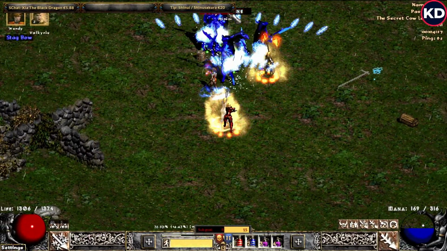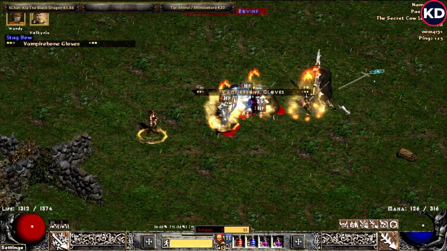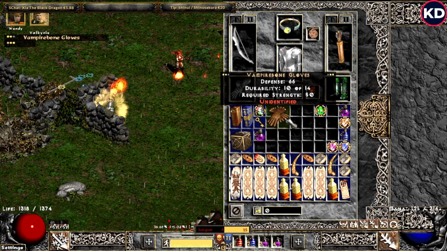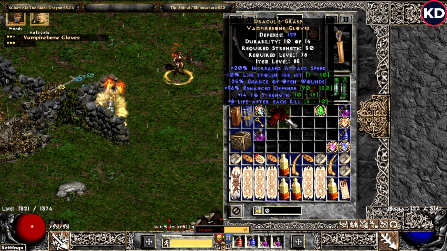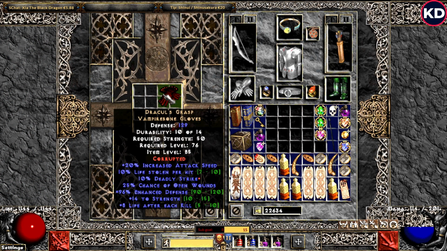And at the same time she has typically 2 Valkyries to help you tank with your mercenary any monsters in front of you. Here is the second Draco's Grasp that is actually almost perfect on all the stats, which is really nice, and it corrupted with a nice 10 Deadly Strike. Actually this one went for 2.5 high runes.